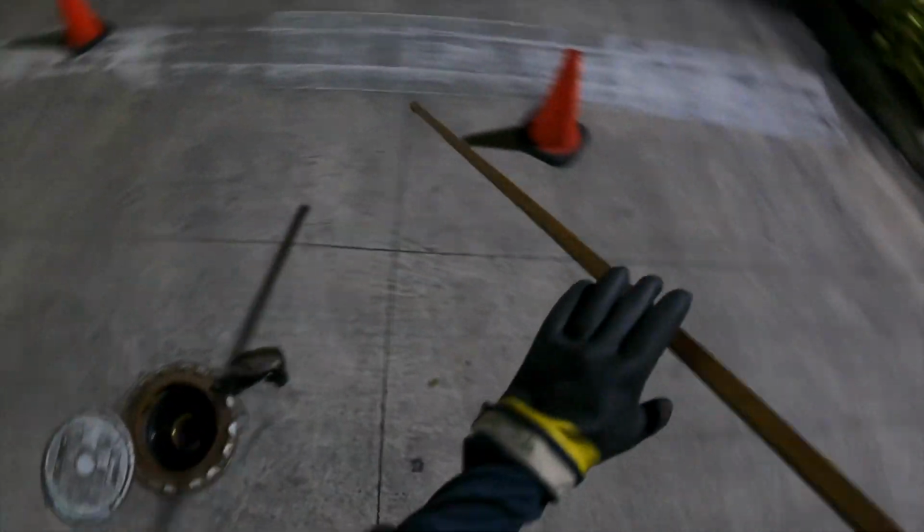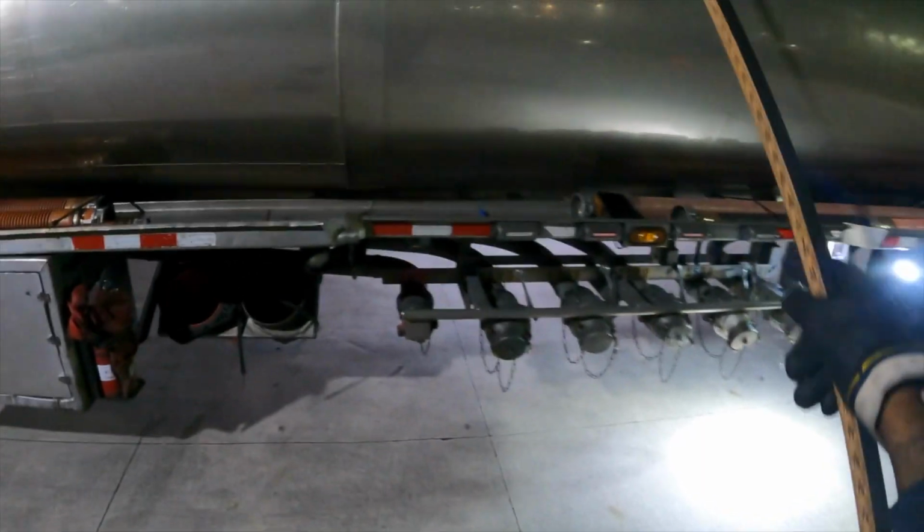So let me try to stick this tank right quick, because where they put sticks in it, it's hard for me to stick it. But see, the stick doesn't really want to go down. All right, that's it right there. All right, so the level on this right now is 60. Let's put that in right quick.